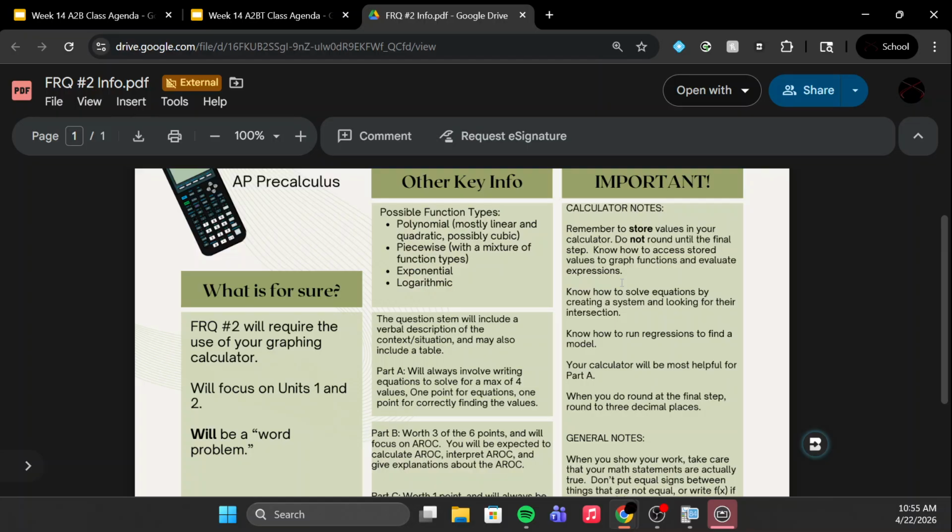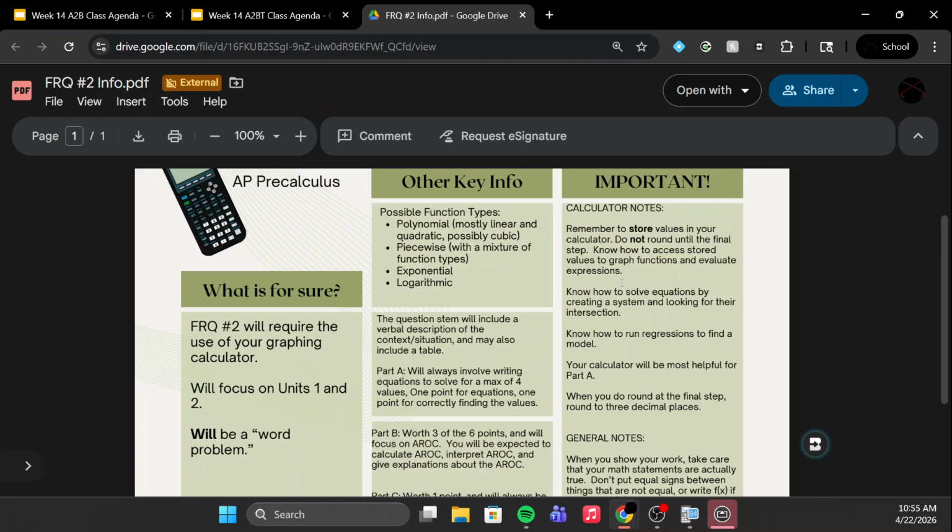Part B is always going to talk about the average rate of change, and I'll talk about the two formulas you'll pretty much always use for part B. If you know those two formulas, you will probably get 2 points on part B for number 2. If you don't know those two formulas, you probably will not get the 2 points. Then they'll normally ask a question about the average rate of change and how it compares to part A. That'll be the last part of B. And then for part C, they will normally ask about the domain and range of the function and the graph they gave you from part A.